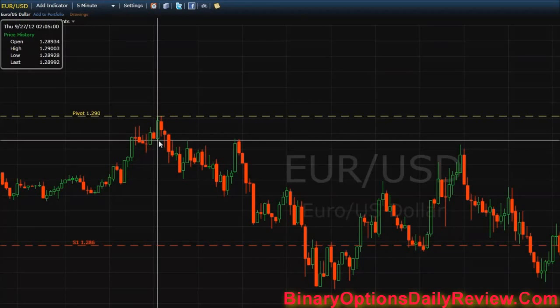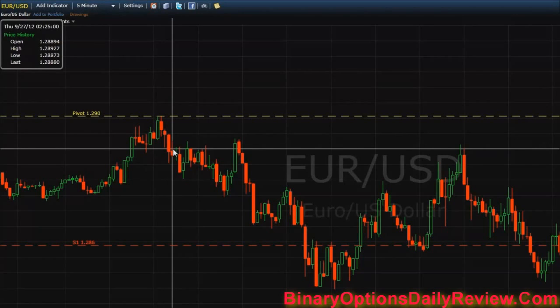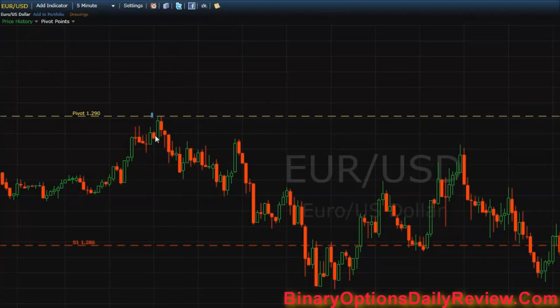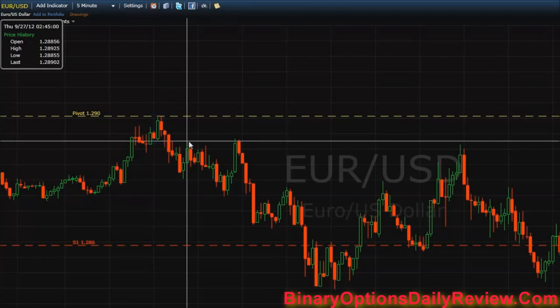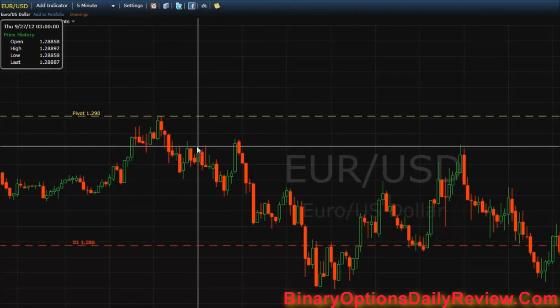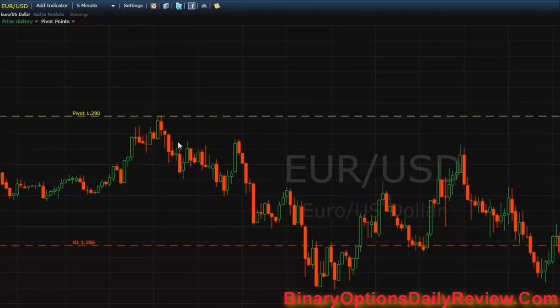So after this broke, this green candle right here, I may consider taking a put right there, or waiting until price comes back up and comes pretty close to the low of this green candle's wick. As you can see, this green candle came pretty close, and you could probably take a pretty nice put right there for the next candle if you're on MarketSwirl, for example, on 5-minute. As well on 15-minute, you would have easily won that trade as well. But that's what I'm looking for with these specific levels.